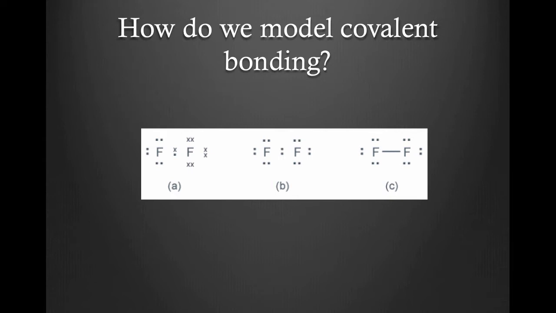So you can see that fluorine has 7 valence electrons, and if we have a fluorine molecule, F2, one of our diatomics, we can see when the two fluorines come together, they can share 2 electrons, and then if you circle one fluorine and count how many electrons are around it, you'll see that there are 8 around both fluorines. So in diagram A, in order to see the shared electrons, one fluorine has X's for its valence electrons and the other has dots. But in diagram B, you'll see every electron, the shared and the unshared pairs, shown as dots, the same diagram.